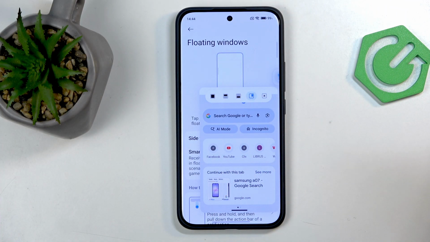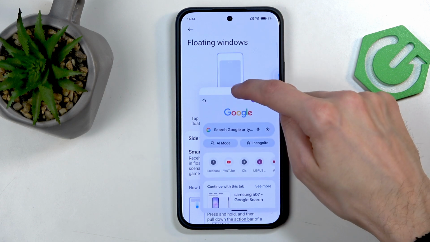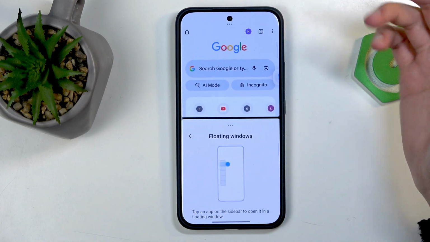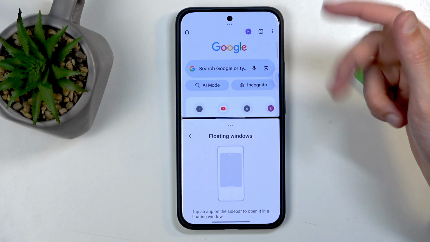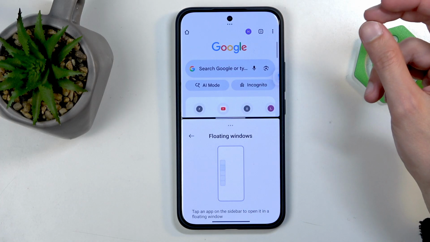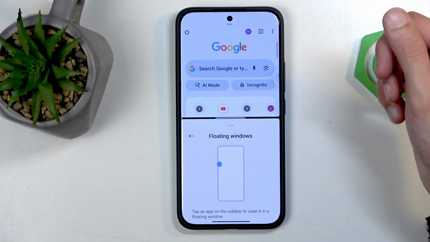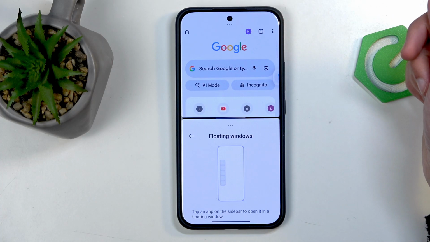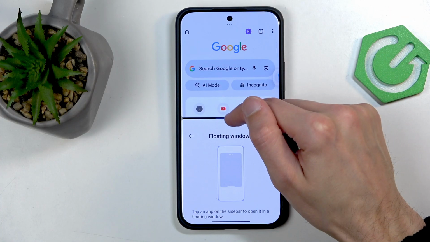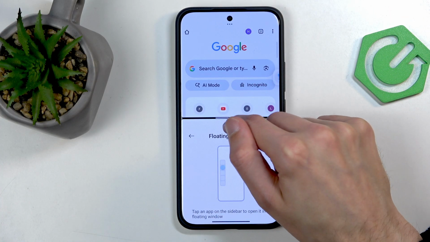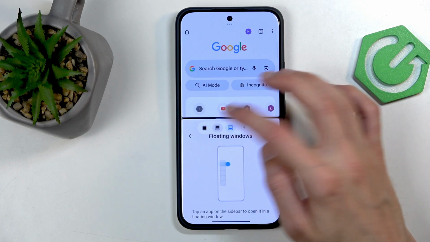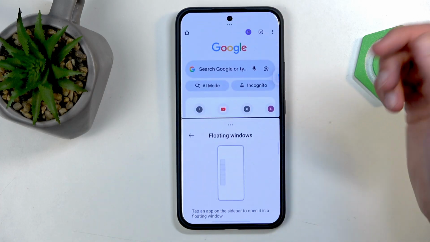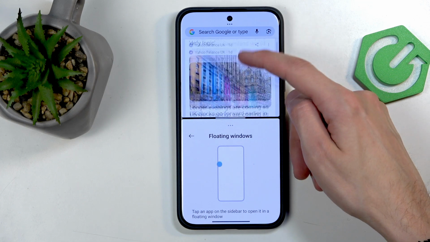But on top of that, if you interact with one of those windows at the three dots right here, you have more options. So we can easily split screen. Whatever application is open as full screen, if you split screen the other one in a pop-up view, it will go depending on how you organize them. Like I wanted this to go on the top. Obviously, settings will go to the bottom. We can also switch that up, I believe. There we go. So we should be able to flip it like so. And yeah, it's pretty nice in terms of multitasking.